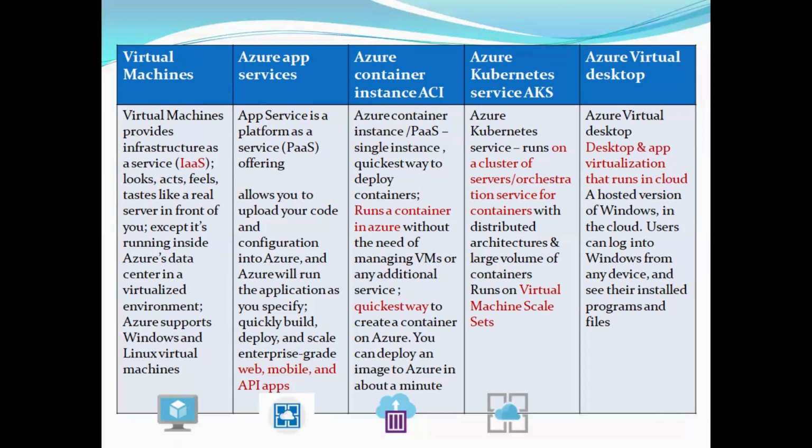Azure Virtual Desktop is a desktop and app virtualization service that runs in the cloud. It's also a hosted version of Windows in the cloud, so that users can log into Windows from any device and see their installed programs and files in it. So these are the 5 different Azure services under this chapter.